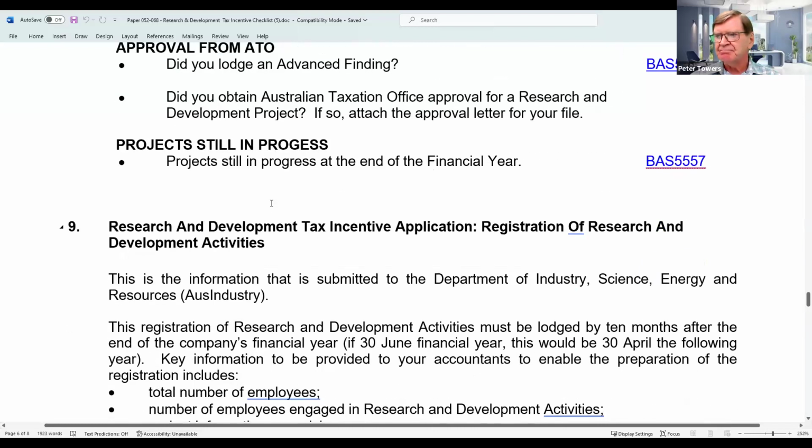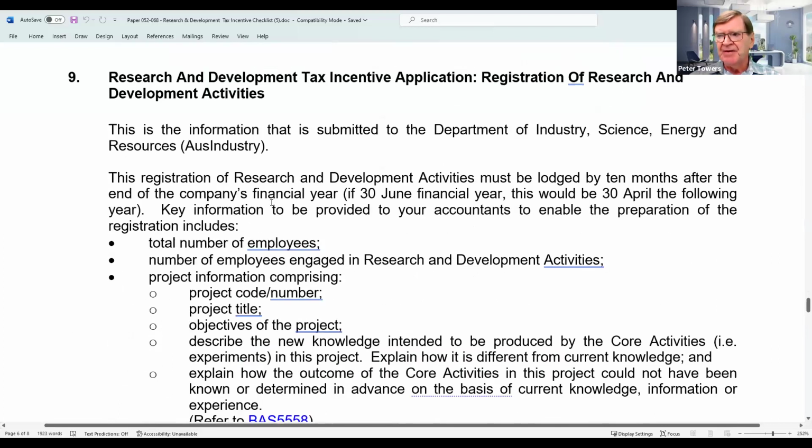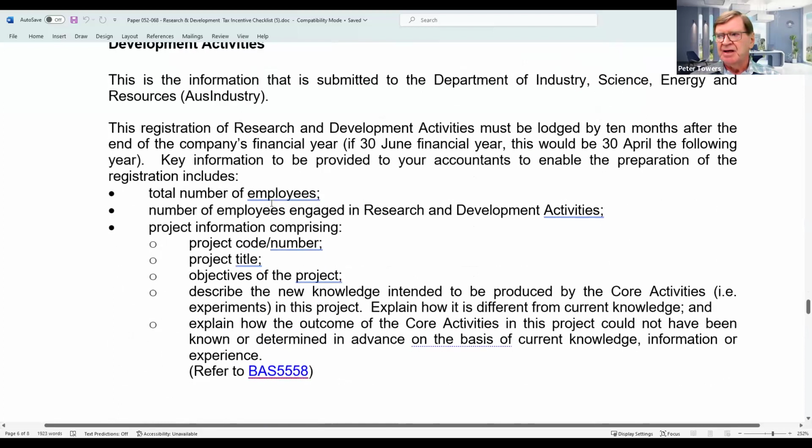And then you've got the actual registration form. They want to know the number of employees. They want to know the number of employees engaged in R&D activities. And they want you to describe the new knowledge intended to be produced by the core activities.